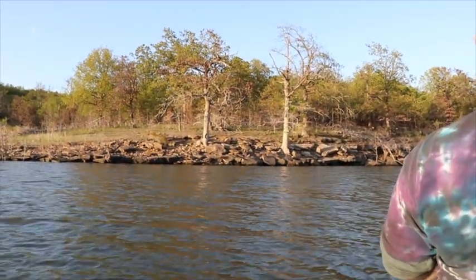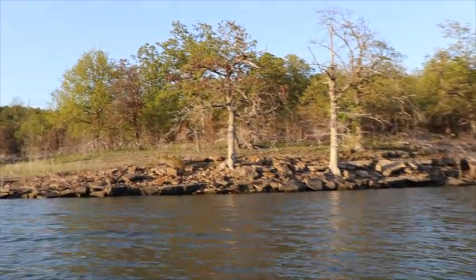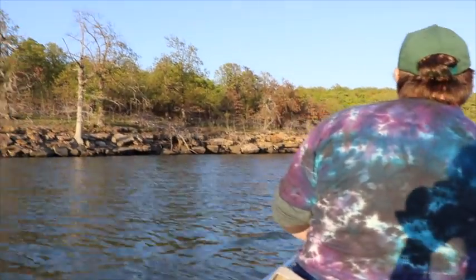It's way over there, oh. So you can see the two trees. It's actually way off to the right. We have to steer the boat back, Todd.